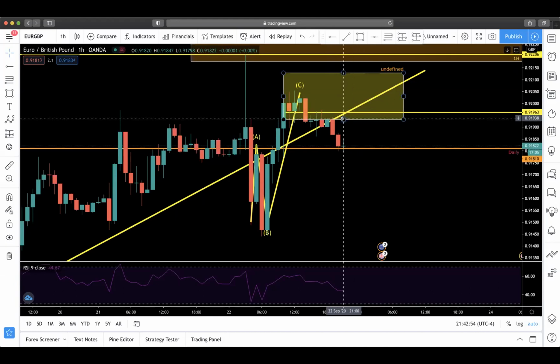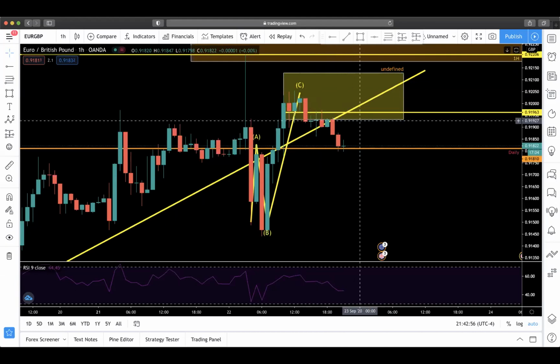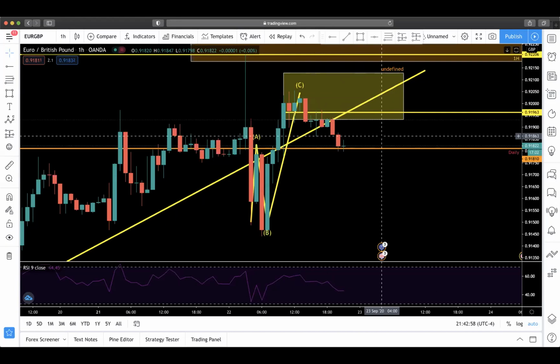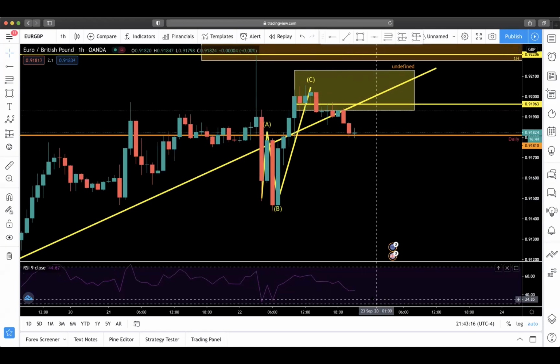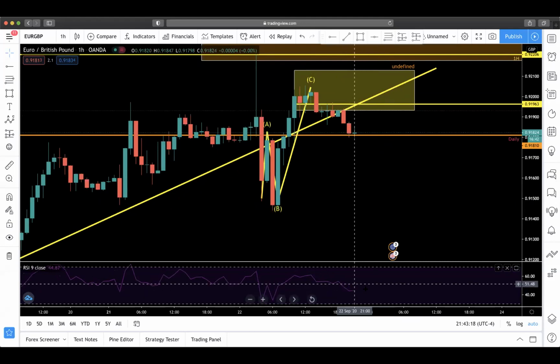Now, I will say, since we got that structure off the daily chart, what type of trade are we entering? Either a position or a swing trade. Now, do you have to hold for that full order? No, but just know that's what potential type of trade it is. So RSI, again, it's on the lower level. I'm not going to enter short.